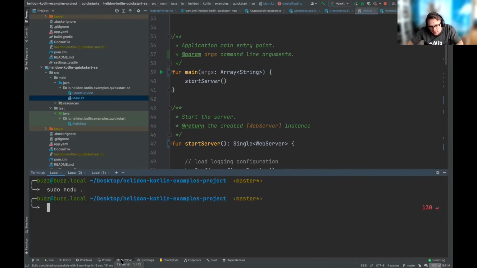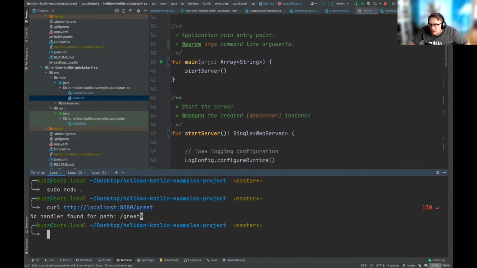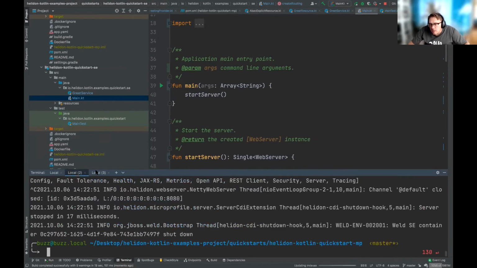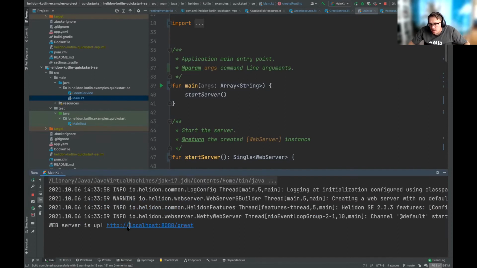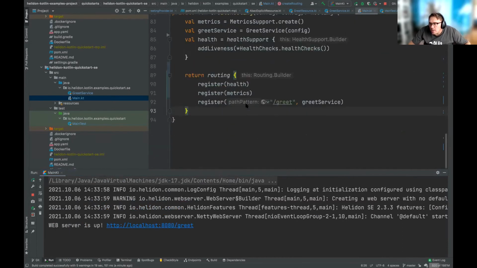Right, so it's curl greet, for example. Oh, wait a second. It should be running. Just give me a minute. No, it's routing, it should return routing.